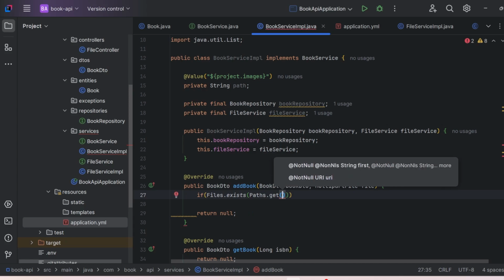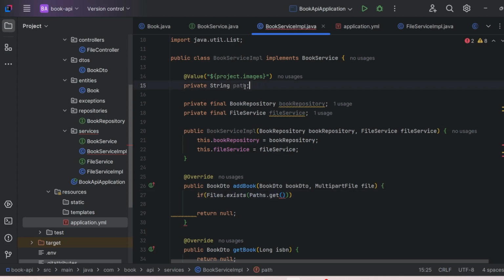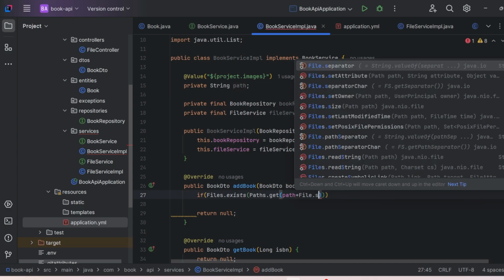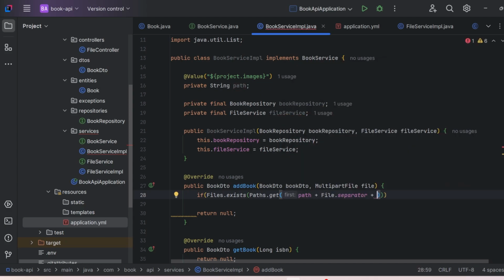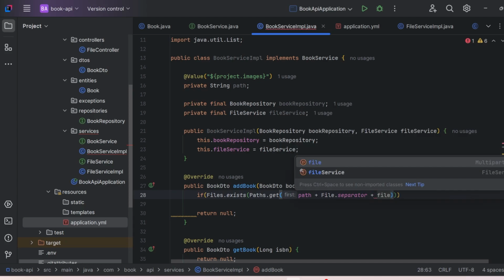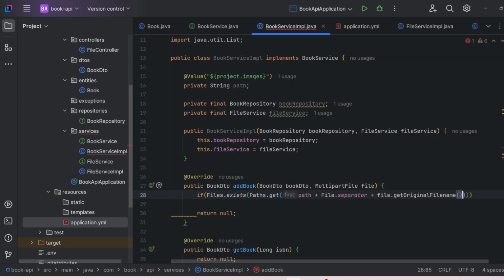Now we have to pass the URI, which is the actual file path. The actual file path we are getting from this variable, so we will say path, then separated by File.separator, and then finally we also need to pass the file name to search for the file. So we will say file.getOriginalFilename.